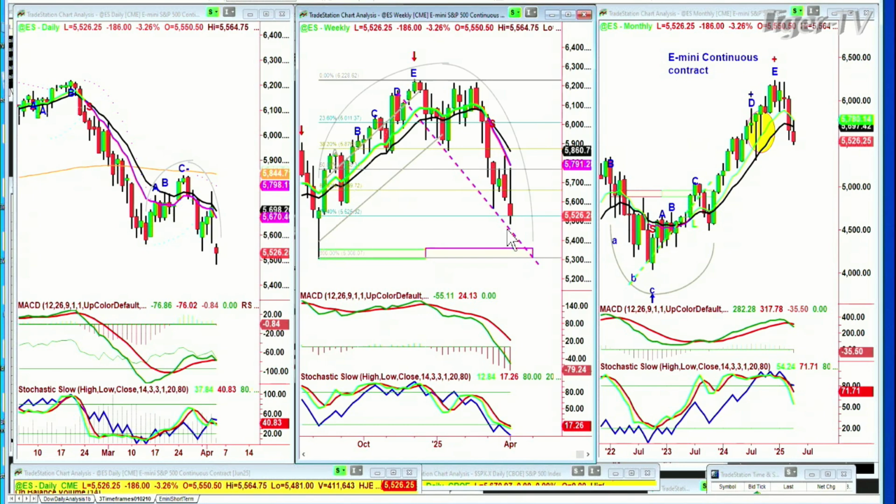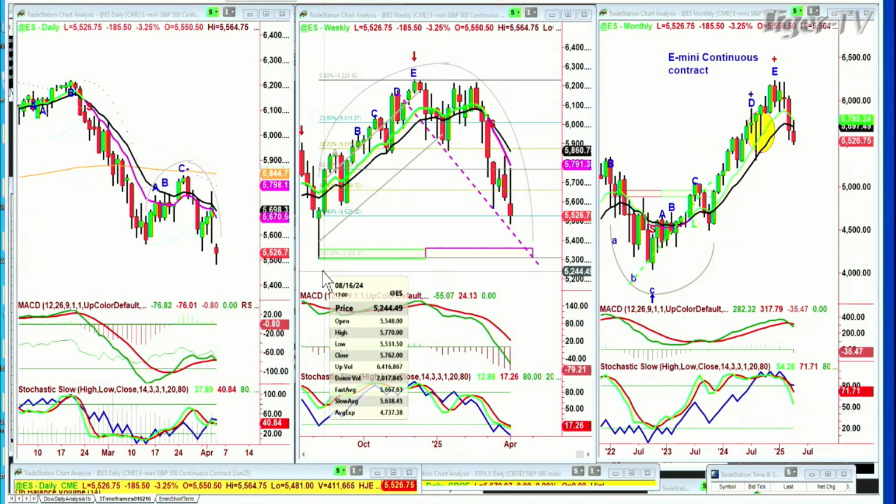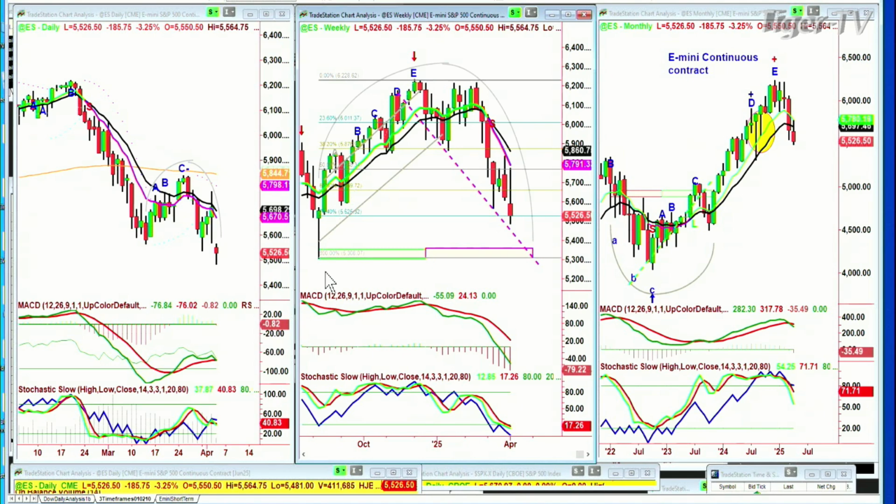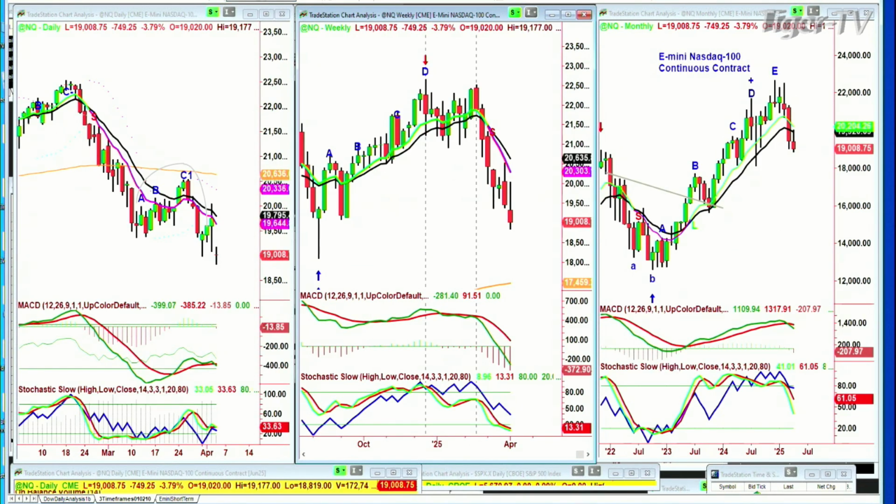And if the trajectory is right, it says in another couple of weeks we should be testing, or we could do it much quicker, and I'll talk about that in a moment, that low that was made back in August of last year. Let's go to the NQ. I haven't updated this yet in the futures. I've done it all in the cash position. So when I look at the charts themselves, this has been extremely orderly.